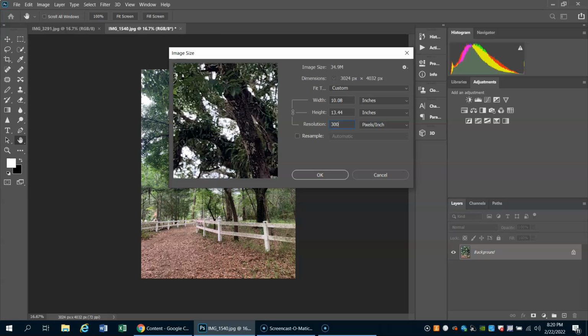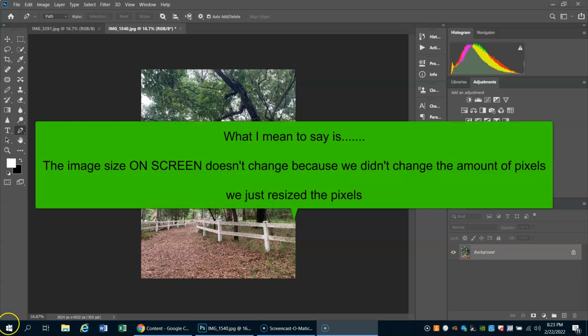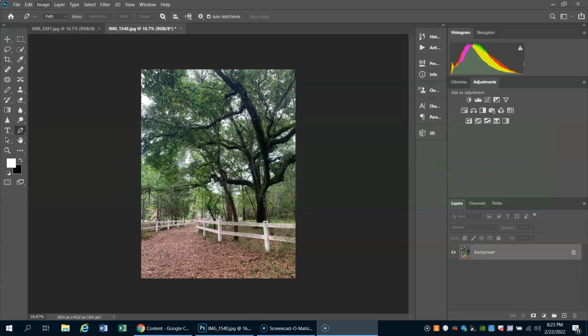And so that's one way to see how big you can print. But we just rearranged the pixels here. I didn't take any out and I didn't add any in, because if I click on OK, my image did not change. And I want you to submit your images online.